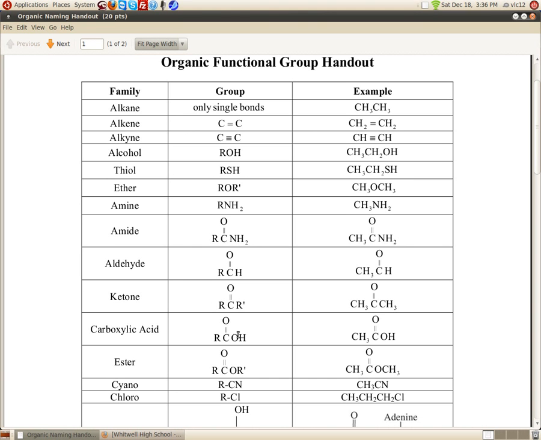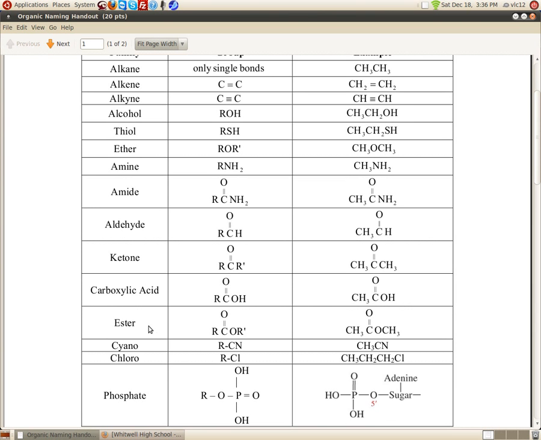Now, we already went over carboxylic acid. We went over about aldehyde being, you know, basically, you know, a shunned or, you know, or a beat up carboxylic acid because it's missing an O. So, anyway, the other one, we went over ester.